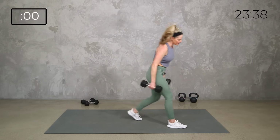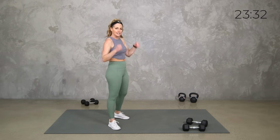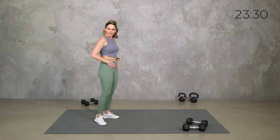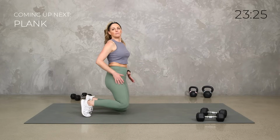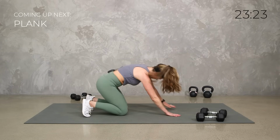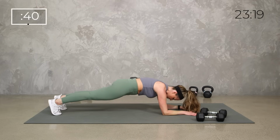All right, team, set those weights down. Meet me on the mat. We're taking it to just a plank hold, all right? So I'm gonna talk you through it. Let's take the plank on our elbows. When we make it in that bonus move, we'll come back to our hands because I'll show you what we're doing. But for now, on your elbows, if you need to, you can be on your knees here or here. Hold it here. Here we go.